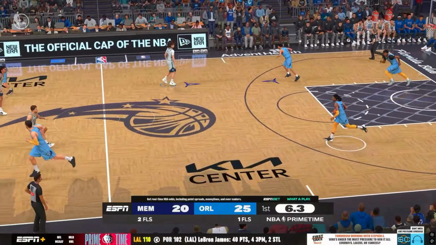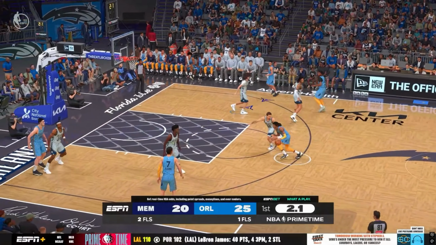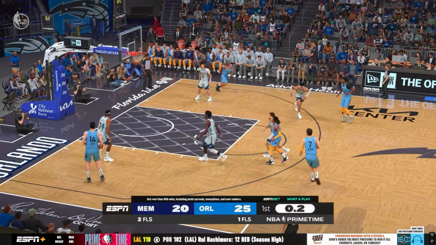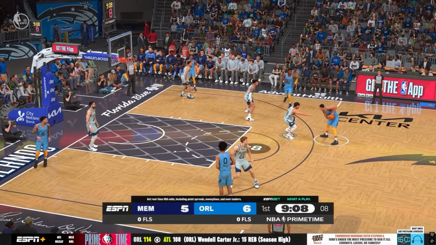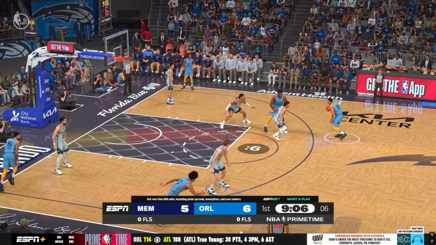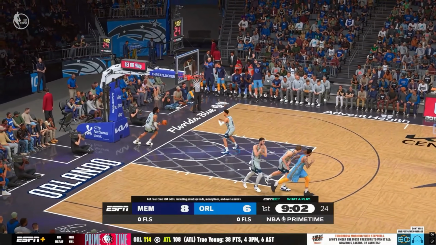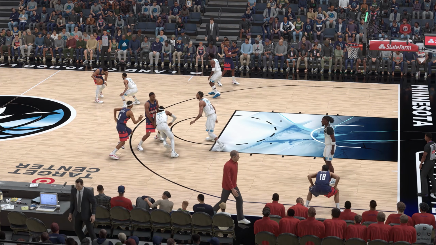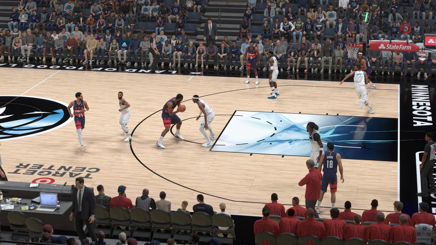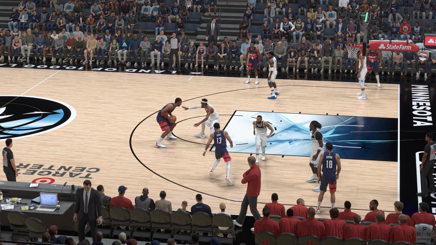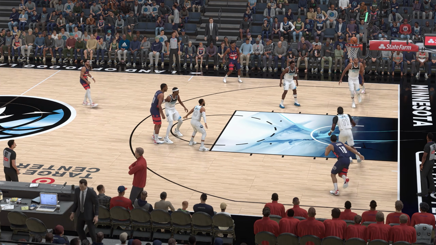Most guys have no problem hitting contested jumpers in the NBA. The CPU is going to take and make contested jumpers. You can take and make contested jumpers. This slider set is not going to hold your hand and gift wrap you free misses by the CPU just because you were there. Some of you may find that frustrating, but I'll tell you what, any defender that has ever defended Kevin Durant or Nikola Jokic, I'm sure they found it frustrating too.